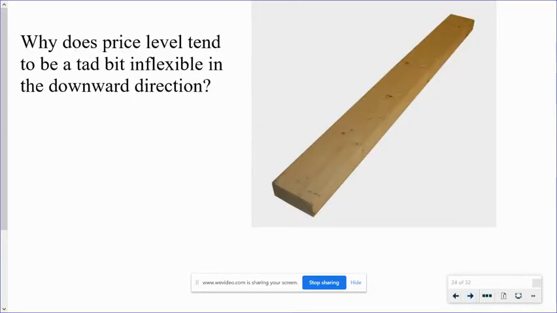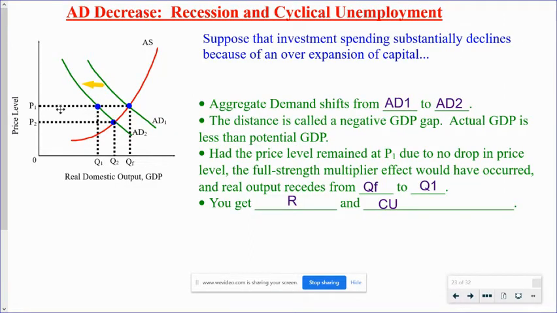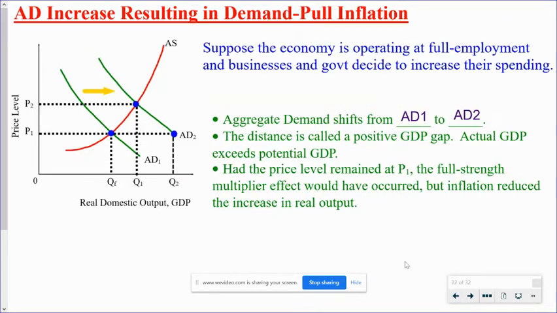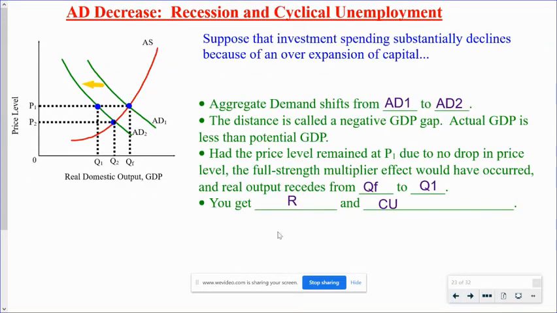But once again, what would minimize the impact of a multiplier effect, whether it's this scenario? And as you can see, it's whether or not the general price level can move. So in this case, as opposed to reducing all the way to Q sub 1, it is minimized and it only drops to Q sub 2. The GDP gap is not as large, but that is under the assumption that P sub 1 moves down to P sub 2.